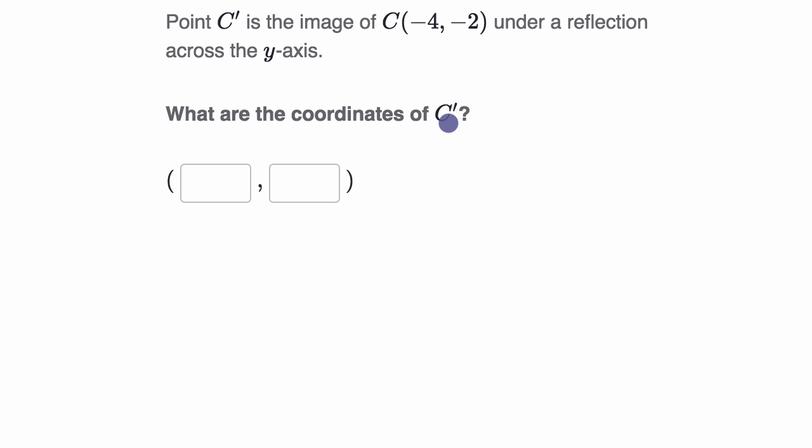So there's several ways to approach it. It doesn't hurt to do a quick visual diagram. So that could be my x-axis. This would be my y-axis. And it's the point negative four comma negative two. So that might look like this. Negative four, negative two. So this is the point C right over here.